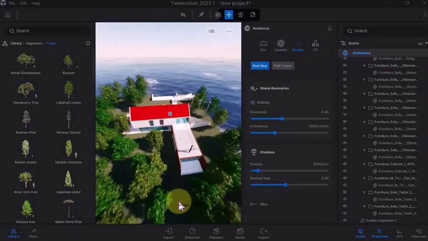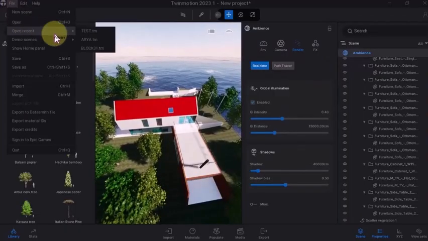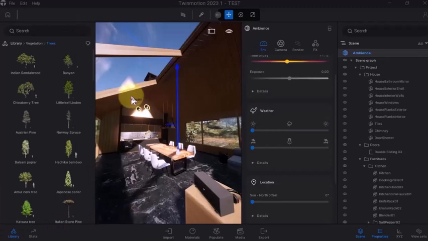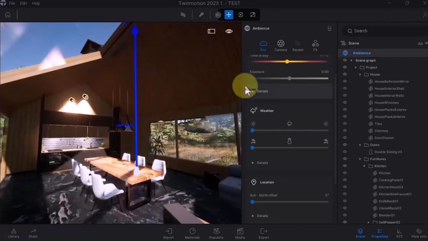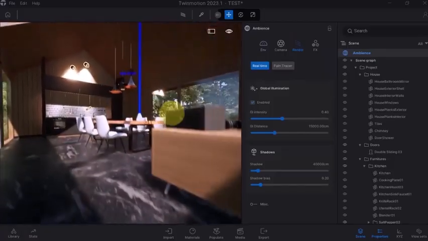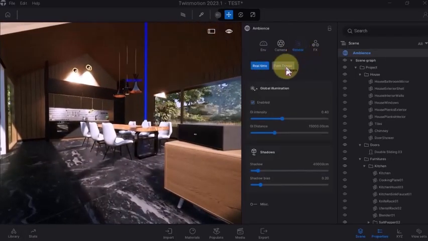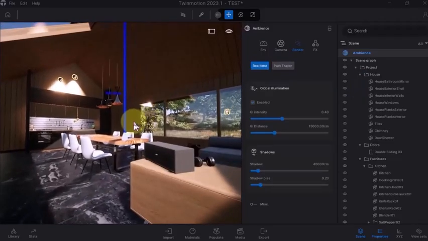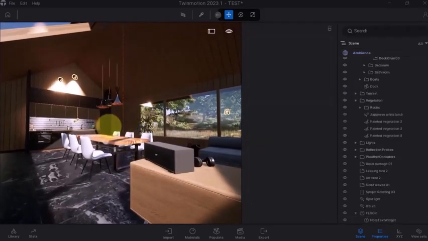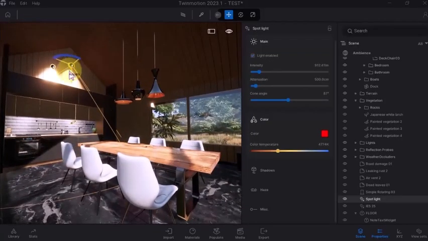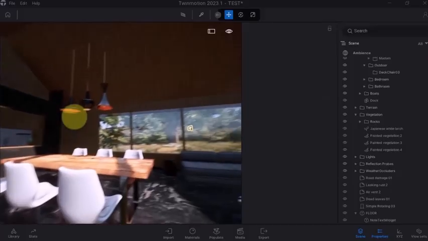Or let's just use this test project that we have here. Okay, we just have to wait a few seconds, and in this rendering section there are two parts. The first one is real time. Inside of this section, when you're walking inside of the project, it's like you're walking inside of a real project. Let's delete these ones that we created before.